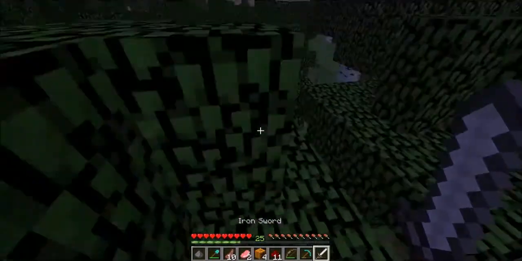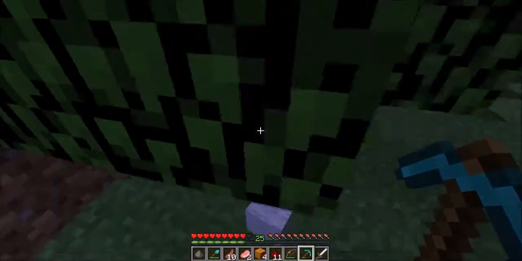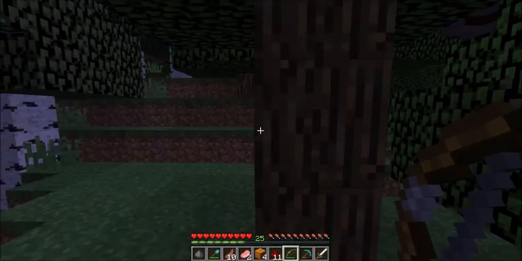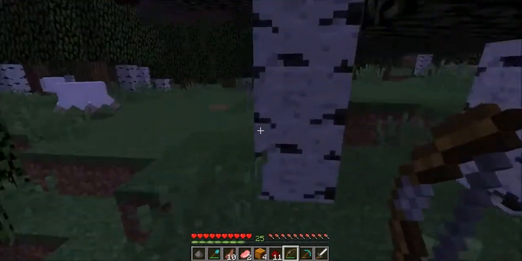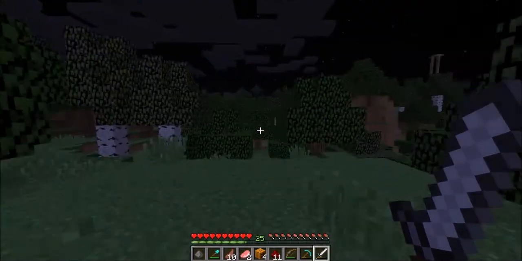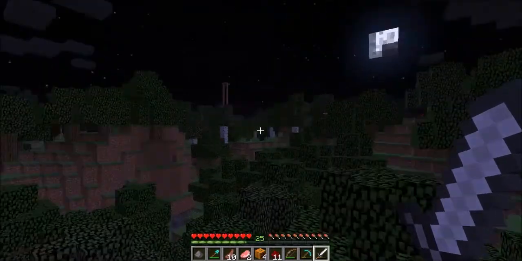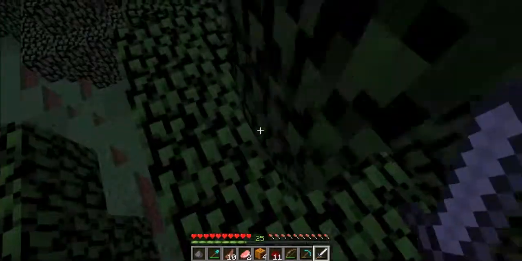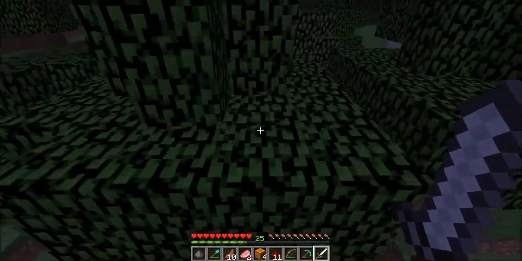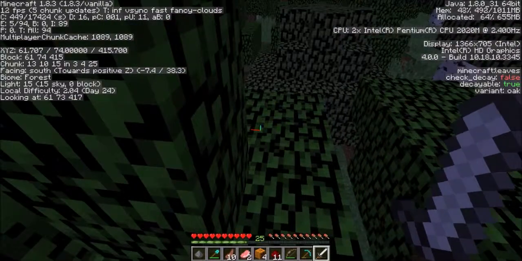Oh, look, it's nightfall. Probably gonna run into a skeleton or two. No, I don't need sand. Oh, the sheep's brother. So as you can see, I can totally see the pillar from here. You found a swamp? Where? What's your coordinates? Hit F3.